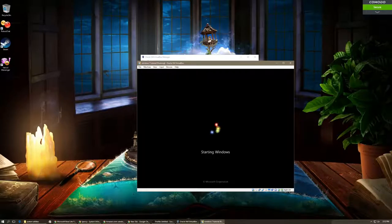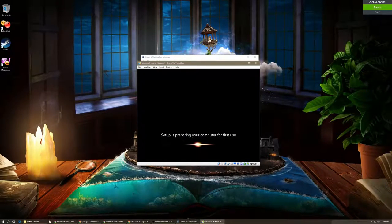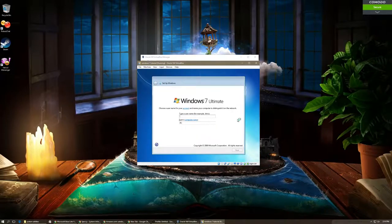Now, it installs insanely fast on my machine because my machine is a beast. So it's probably not going to install nearly as fast as that on your computer, and that's okay. It's not a big deal. I'm just letting you guys know the installation is probably going to take anywhere from 20 to 40 minutes. And it may take even a little bit longer, depending on your computer.